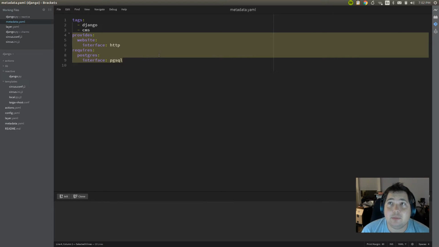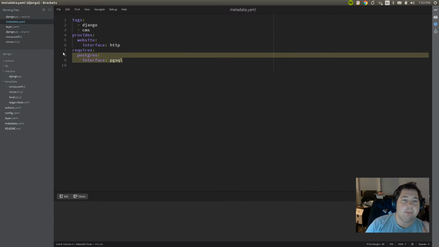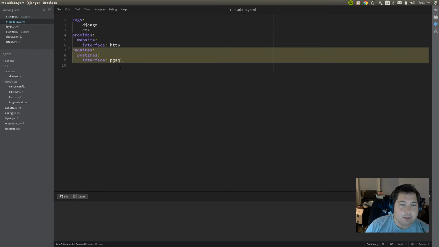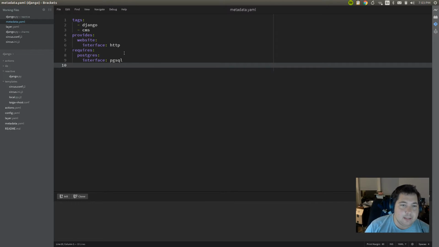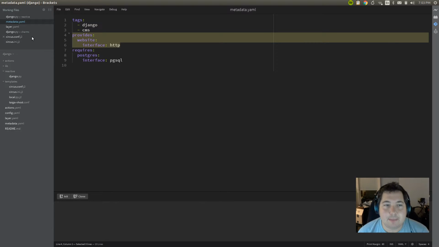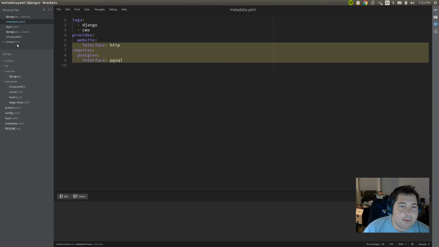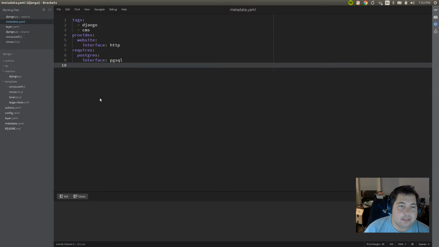Now, I know Django connects to a lot of database backends, MySQL, Oracle, Postgres, probably a few others that I'm not aware of. I'll eventually have those all modeled here as well, but starting off as a minimal viable product, Postgres is what we mostly use at Canonical, so Postgres will be the first thing I support because it gets me up and running as easy as possible. Now, all Django websites provide an HTTP endpoint, so I want to pre-bake that in so no one has to manage that repeatedly. And the idea behind this Django layer is I want to solve as many common problems as possible without creating these weird, unique snowflakes and cases. There will never not be a Django site that doesn't have an HTTP endpoint. The database is a little trickier, but at this point, this is the best way to handle that.